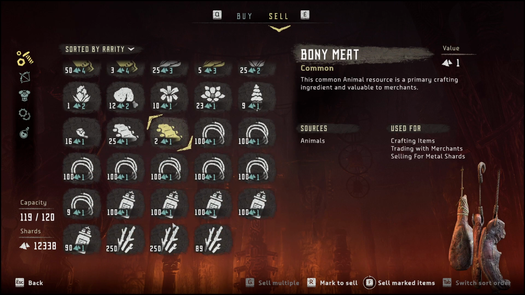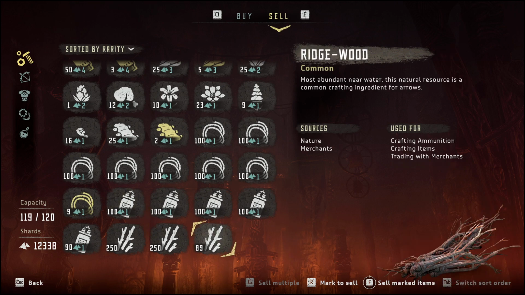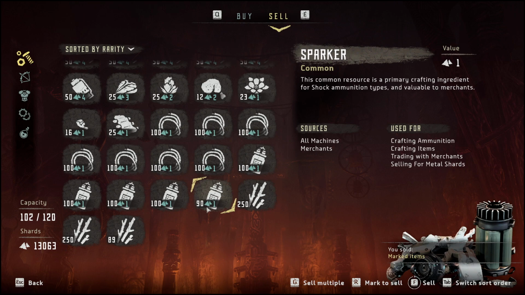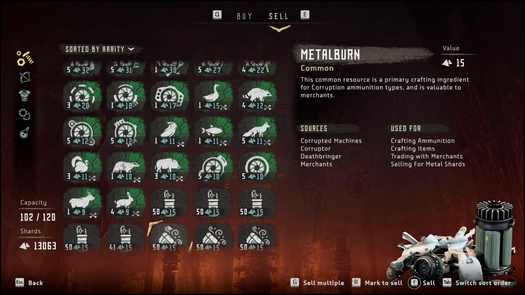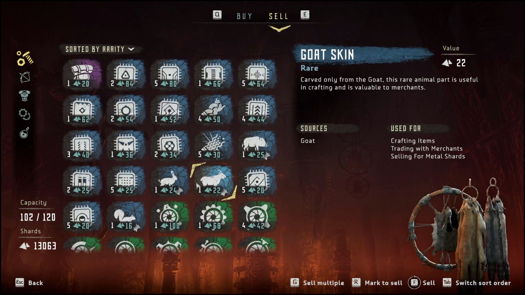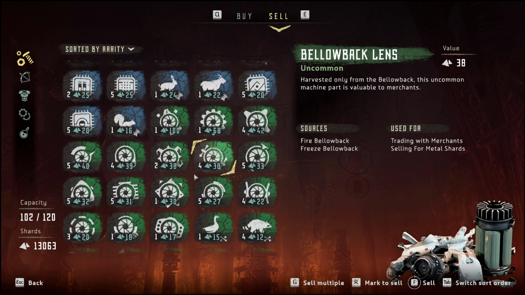Sell some meat. Sell some wire. Shock rack root. Fire kiln root. Corruption glaze root. So all marked items. We still have quite a few. What else can we sell?